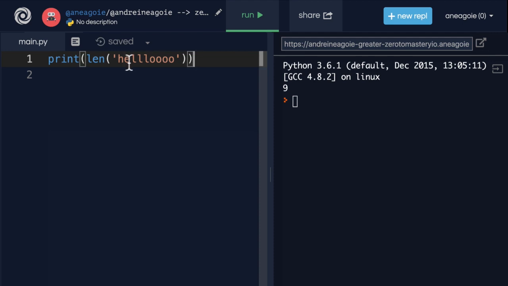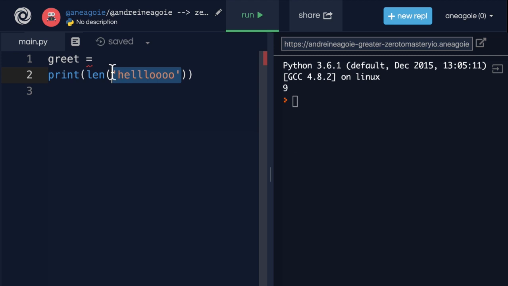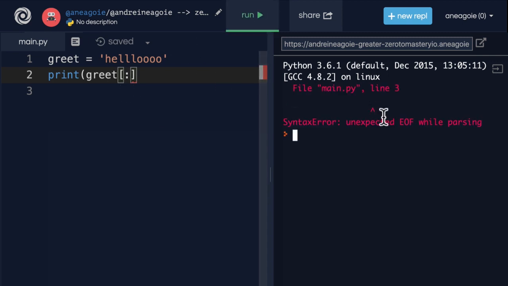So a neat thing to do here is I can do something like this. Let's say that we have a variable greet that equals hello. Well, I can grab the greet variable, which is a string, and use string slicing to grab the first and then go all the way until the end. Now the default already does this. If I leave it like this, it's going to grab hello.